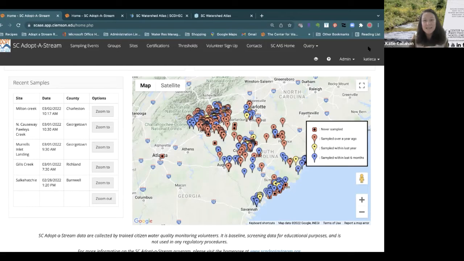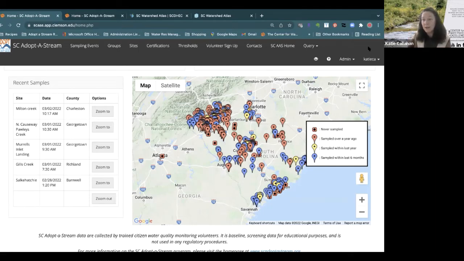Now that ID is typically the one that you register with when you attend a workshop in the very beginning. So when you register for the workshop, that is the email address that we enter, and that email is one-to-one. We've had it in the past where certain people have wanted to share an email, but they're both certified volunteers. We really encourage that for every one volunteer, we have one unique email.